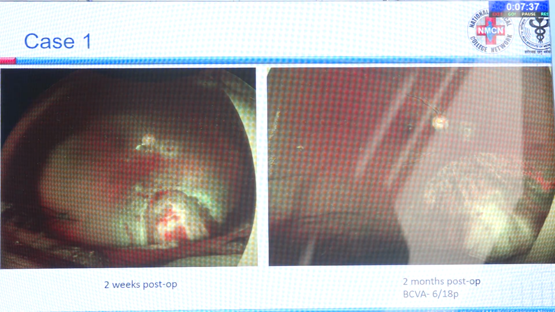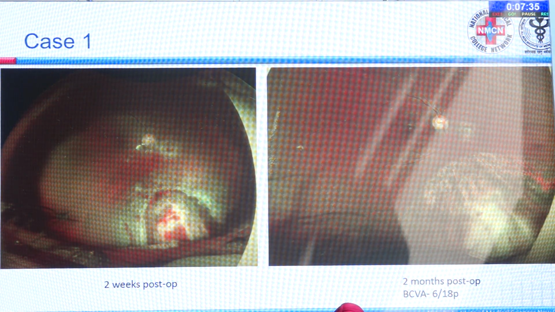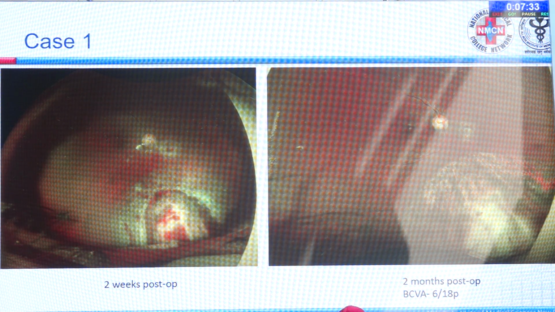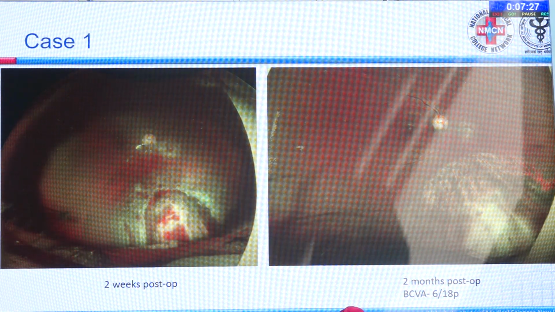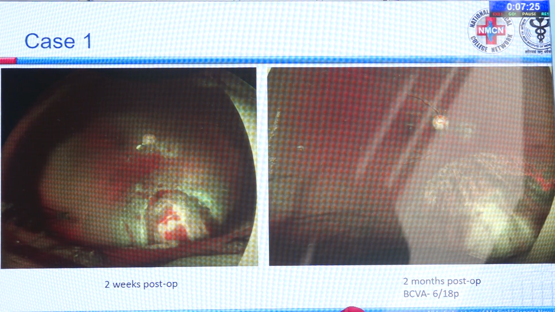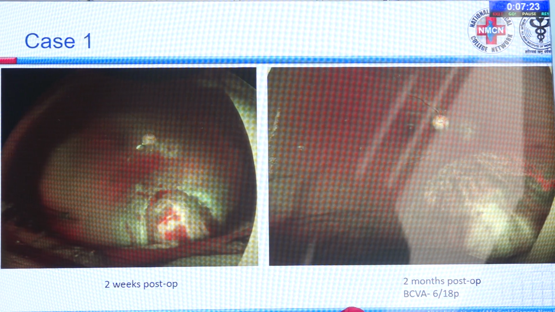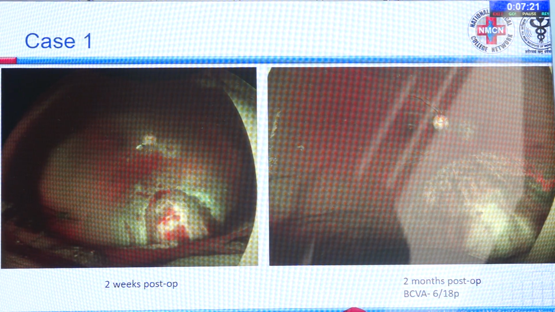However, you can note that a lot of retinal fibrosis has still happened, which will happen in these cases irrespective of whether you are doing a complete retinectomy around the incarceration site. If we had not done the retinectomy in this patient, then the fibrosis would have been much more and would have led to redetachment.